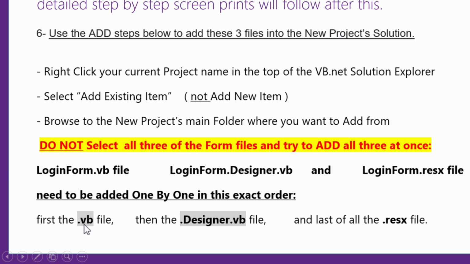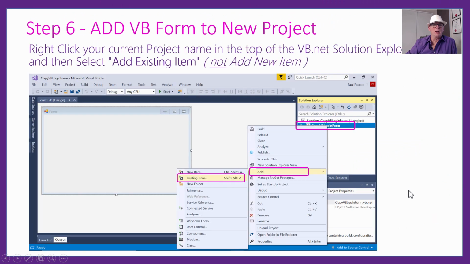First, you copy the VB file and get that. Sorry, first you add the VB file to your project, and this is all done within the Visual Basic IDE, not in Windows Explorer. Then you add in the designer VB, and then last of all, you do the resx one. So we'll show you what we mean.